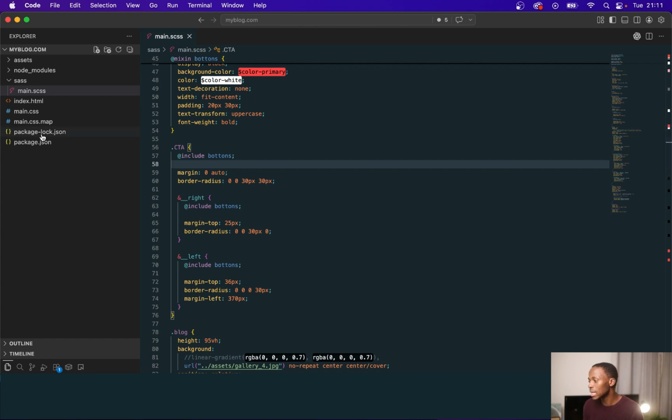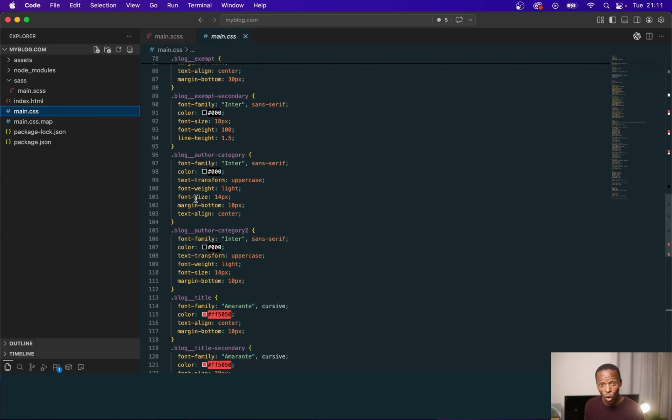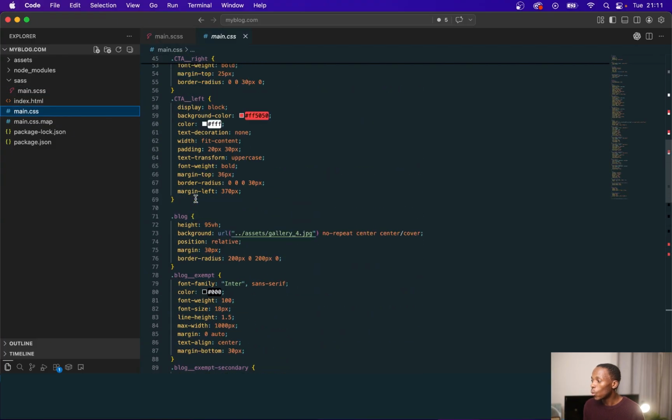You see, everything is there, all these buttons are there, CTA, and it's repeating all those things, even though in the main.css we just put it up here, and then the rest of them we just say at include.